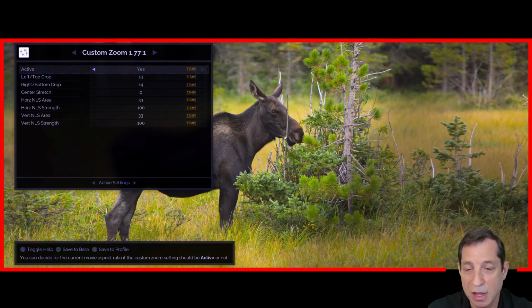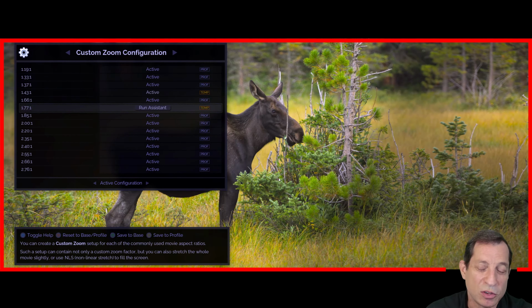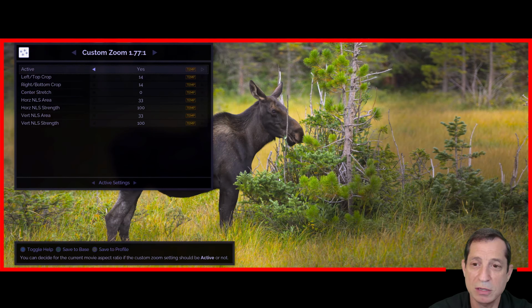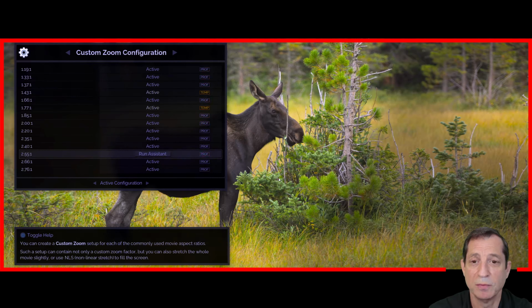So the key difference is this menu here is great for setup, initial configuration, and testing. And then sometimes when you're watching content, you might find that you want to increase or decrease or change the nonlinear stretch. Maybe some of your ticker and sports is getting cut off. So instead of coming here and changing it, which you could do, and digging through and finding the aspect ratio, you can jump straight to the settings menu, make your quick tweaks into that, and then go right back to your content. So this is really a more convenient way to adjust the current content you're watching versus this, which is designed for you to really dial things in.